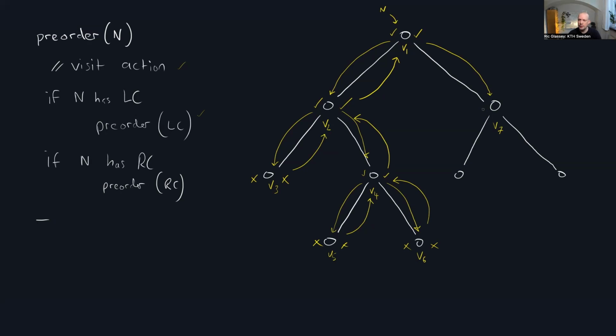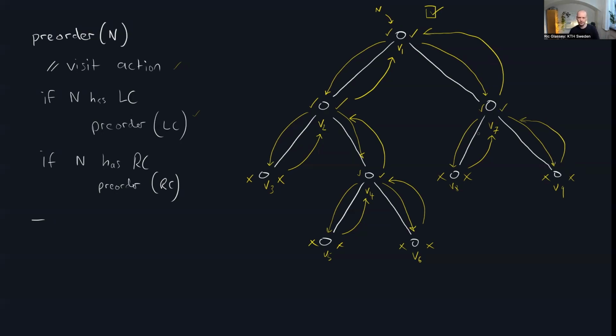And is there a left child? Yes, there is. Come down this side. 8th visit action, no left child, no right child, collapse to the previous call. We've done the first 2 parts. Then we ask is there a right child? There is. Come down this side, do the visit action, and no left child, no right child, collapse back here, and collapse back here, and we complete the traversal. And we can see that just by following this recursive calling, we can traverse around every single node in the tree. And this guarantees that we will meet all of the nodes and perform the visit action.